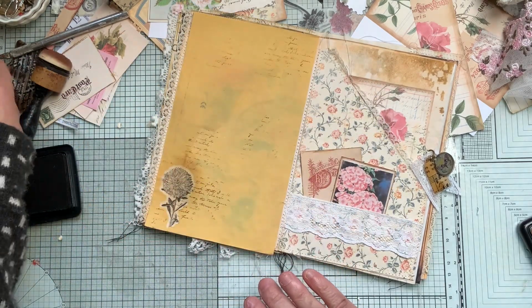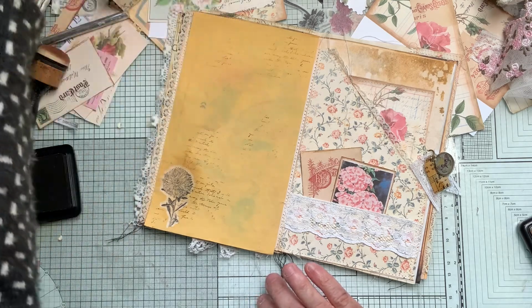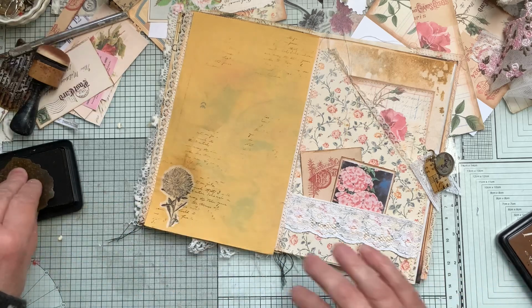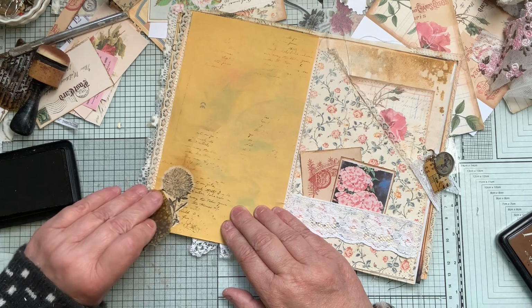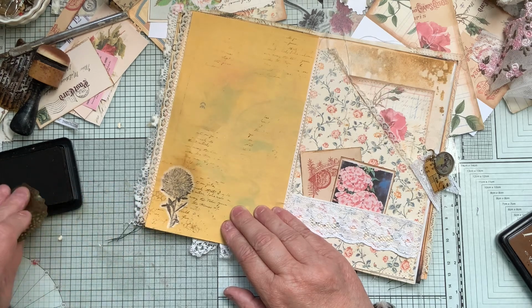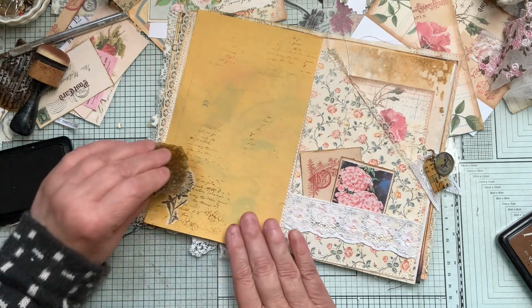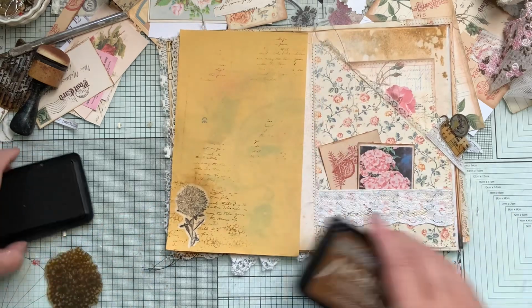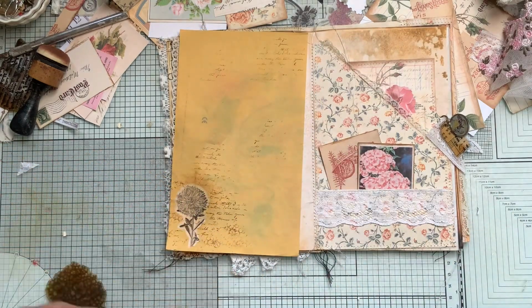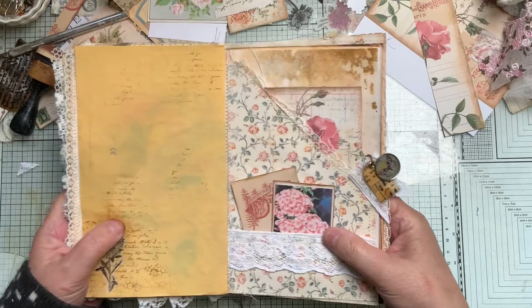And where is my favourite stamp of all time? This one. And a little bit of that as well. Like that. And maybe there. There we go. And finished. That spread is now finished as well.